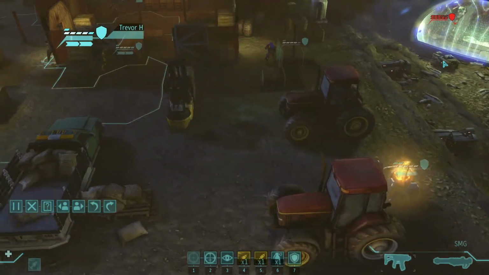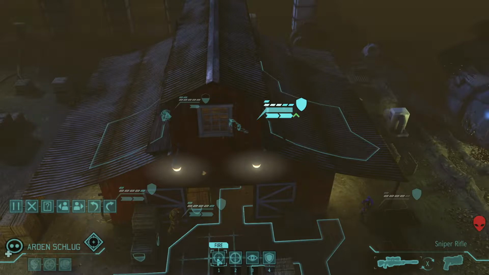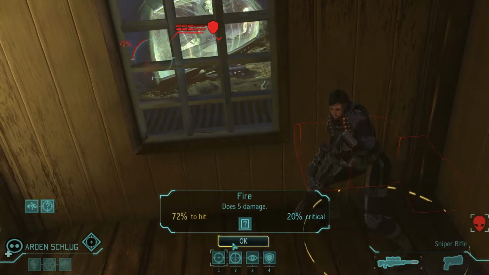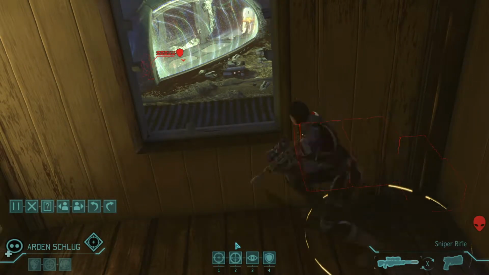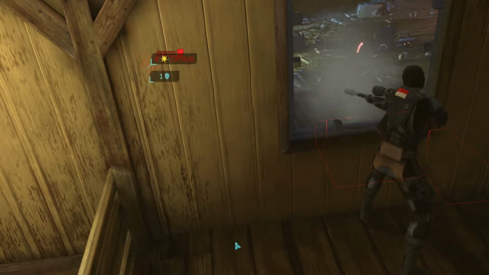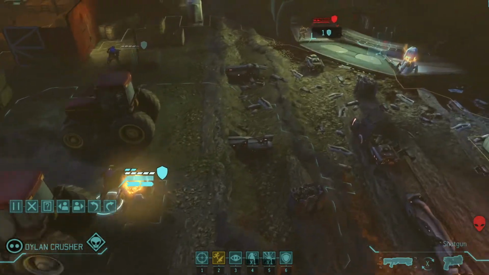Let's get up there on our sniper and let's take this shot and cross our fingers harder than we've crossed it in a long time. 72% to hit. Very unlikely chance to crit. Come on, Arden, at least get us a hit on that. Oh, and we got a critical hit. Oh my goodness. That's amazing.